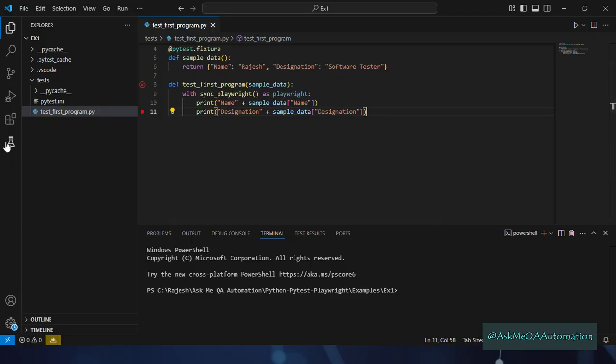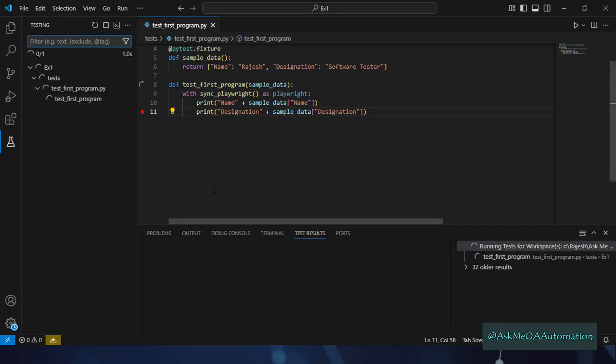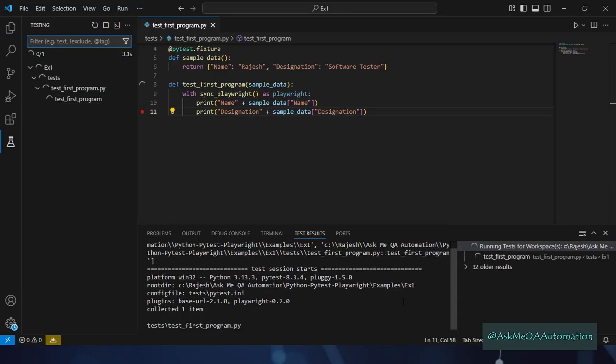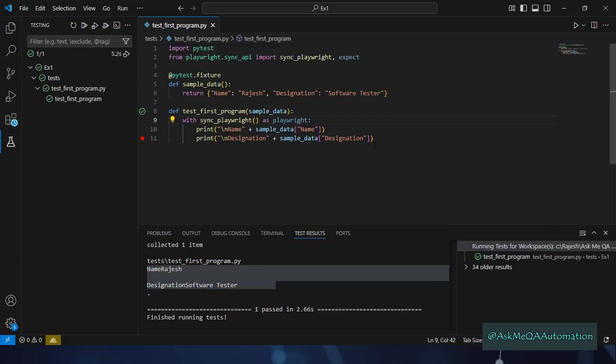Okay, let's run this program. Yeah, the test case has passed. If you see, the name and designation are printed. So this is how to use a basic fixture.